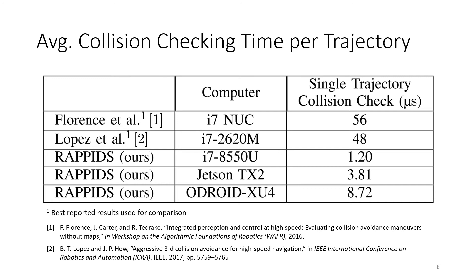That allows for a very fast computation of the minimum distance between any given sample point in 3D and the nearest obstacle, i.e. one of the pixels in the depth image. In order to keep things somewhat fair, here we're reporting the fastest collision checking times that these other two papers had reported, and comparing against the average collision checking time that we saw in our Monte Carlo trials.